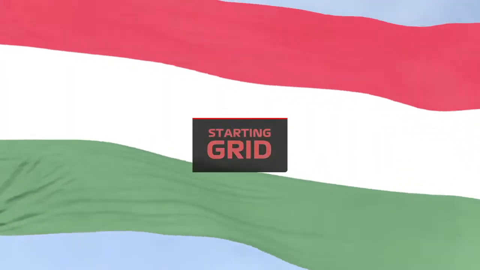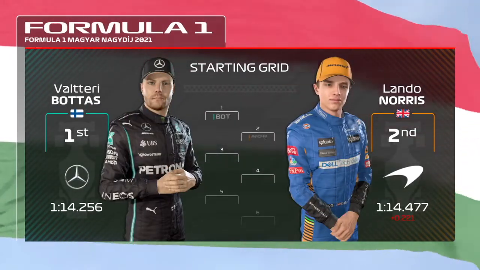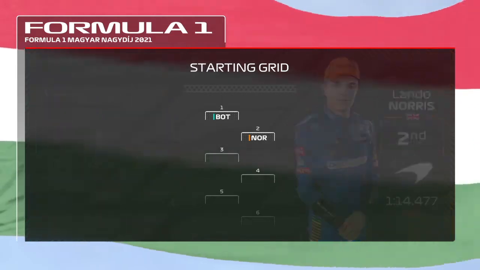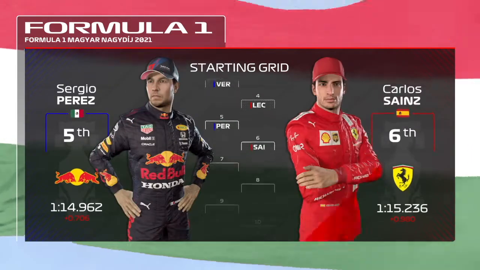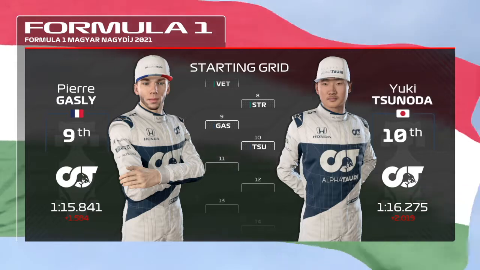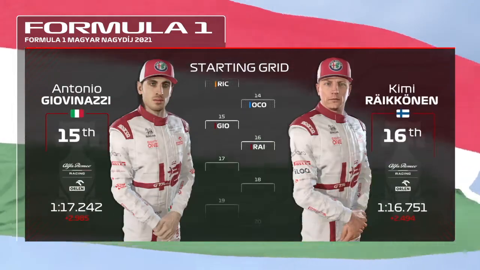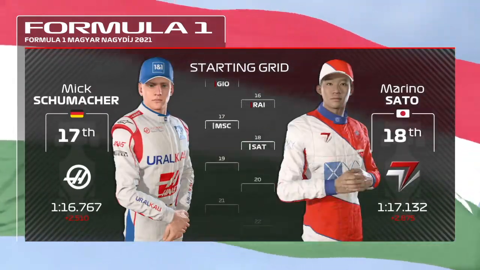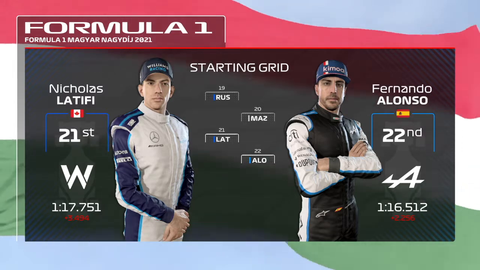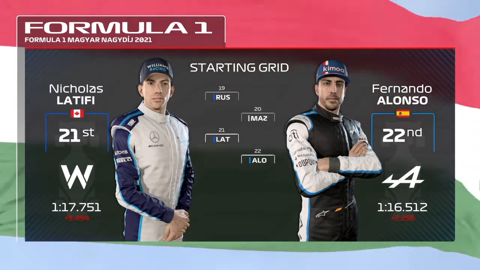Let's run you through the driver grid order for today's exciting race. Good job yesterday from Valtteri Bottas. The Finn starts from pole position, edging out Lando Norris, who'll start from P2. As we continue through the rest of the grid today, we have Verstappen, Leclerc, Sergio Perez and Sainz, Vettel, Stroll, Gasly and Yuki Tsunoda, Hamilton, the engineer, Daniel Ricciardo and Ocon, Giovinazzi, Raikkonen, Mick Schumacher and Marino Sato, Russell, Mazepin, Latifi and Fernando Alonso rounds off the grid. It's almost time for those 5 red lights to go out. Then let's see who can prevail today.